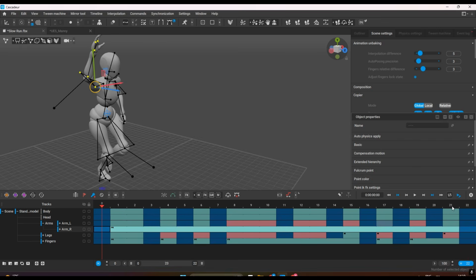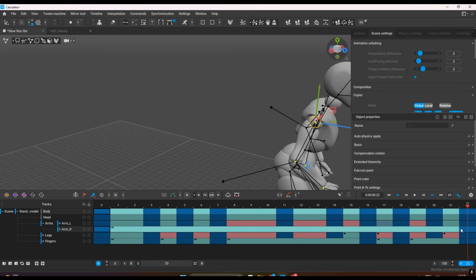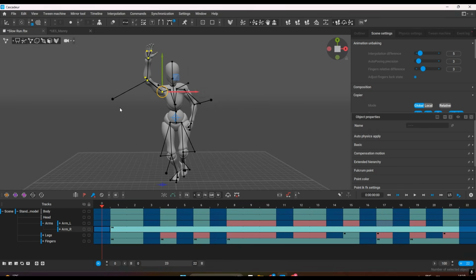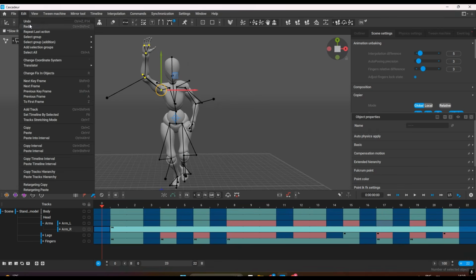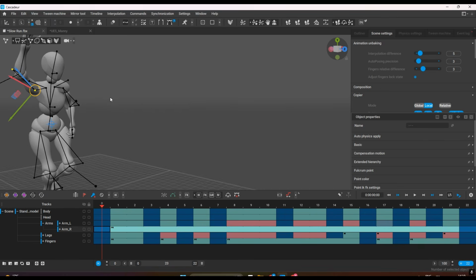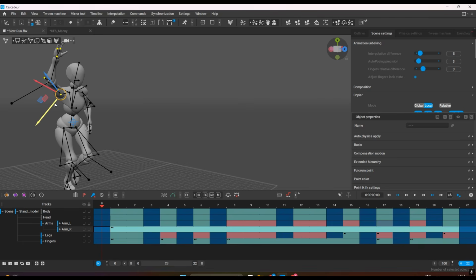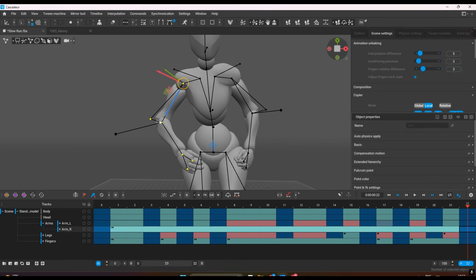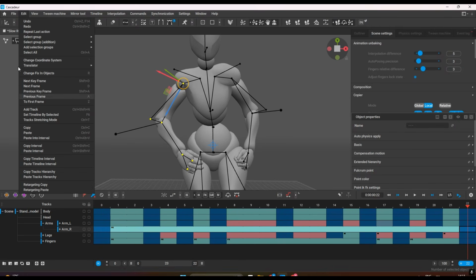So how to fix that, or how to do this correctly. When I get back to my position here, we do the same. We go edit, copy, but we put it now in local mode. Local mode being my character. So on this character, I want my arm to be in that position. And we go back to this position here, all arms already selected, and go edit.